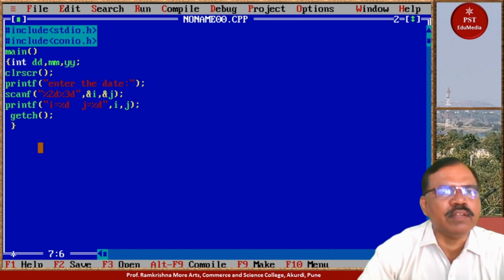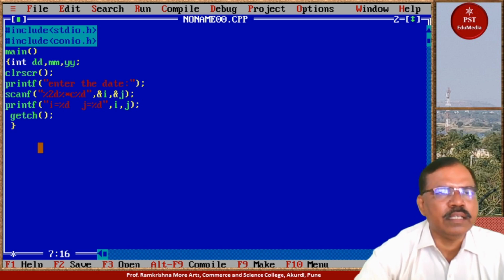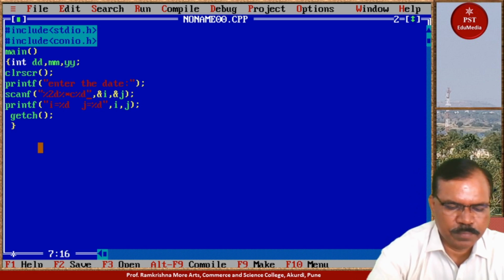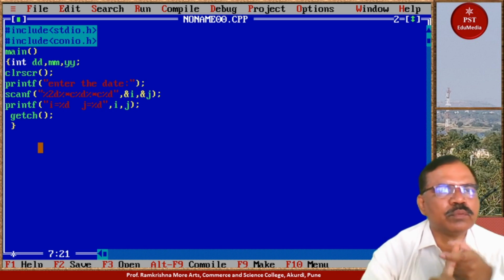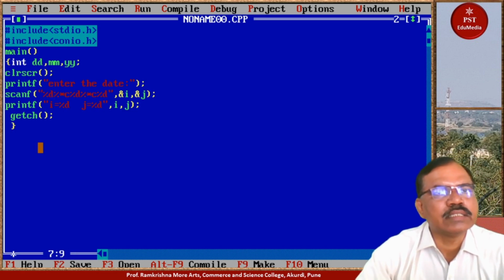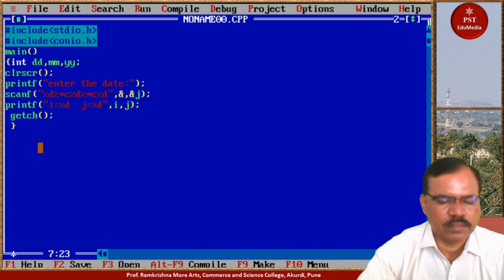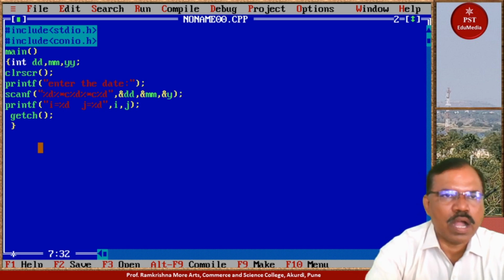And now in the scanf function, I will write %d, then %*c, then %d, then %*c, and then %d. So for separation of characters, I have used %c with star. And then I will write &dd, comma, &mm, comma, and &yy.